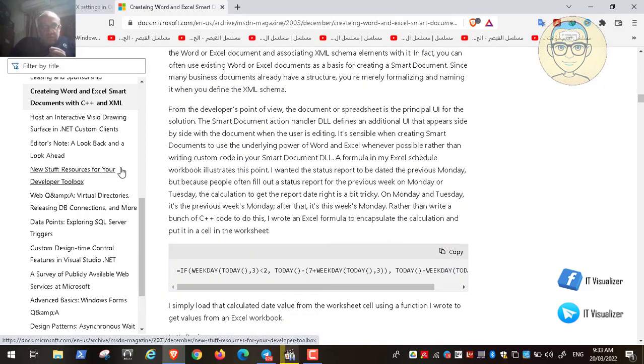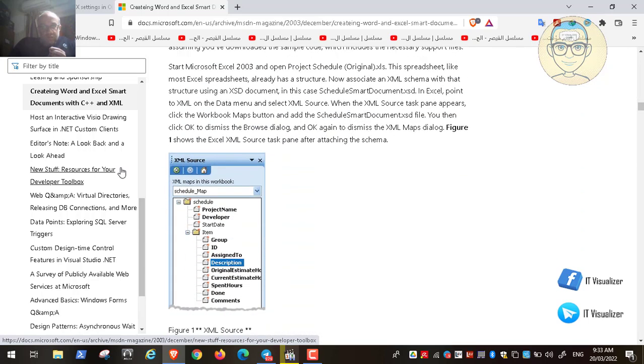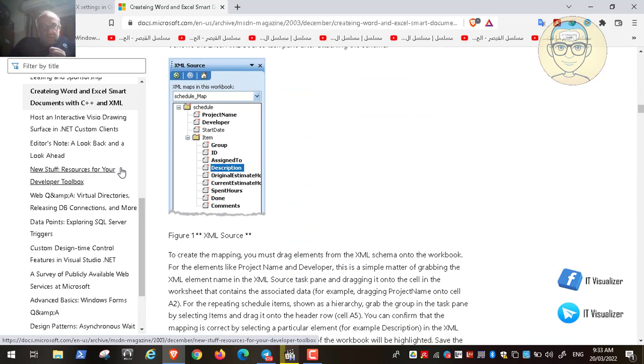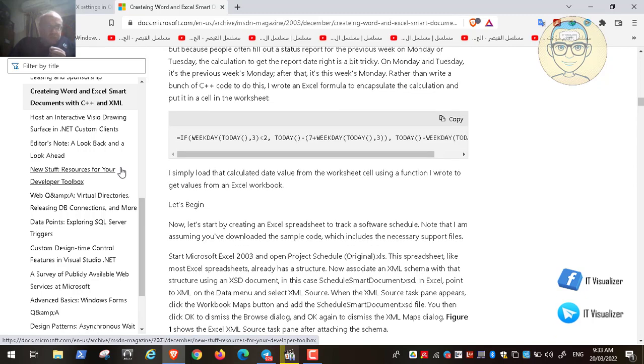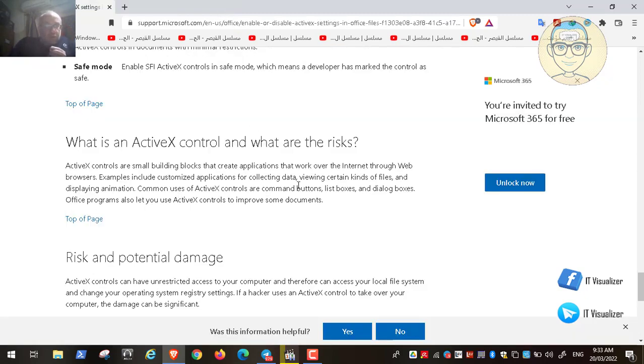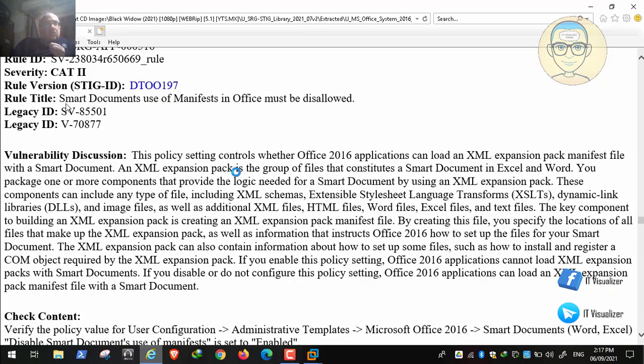So here we can see that we can create a smart document by adding an XML package to a normal Excel sheet. So this is how we can create a smart document.